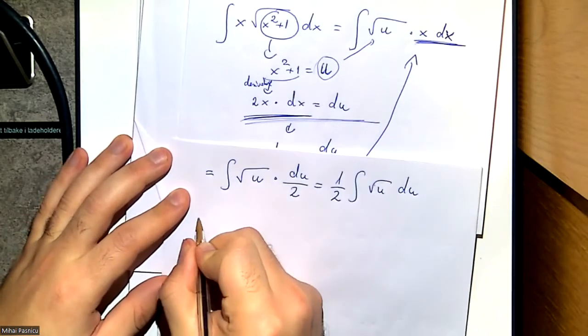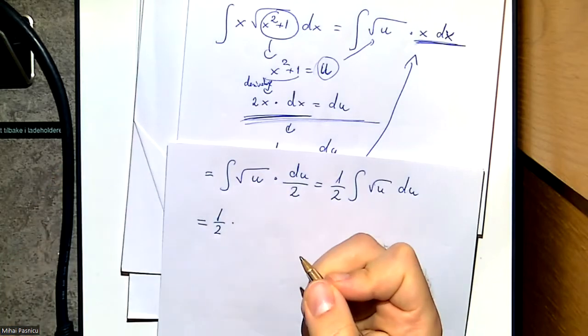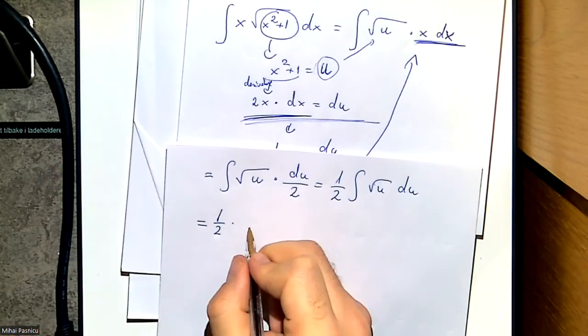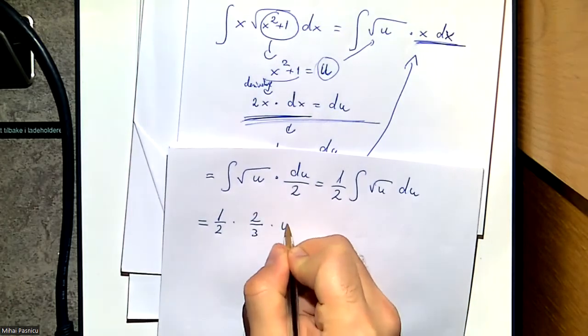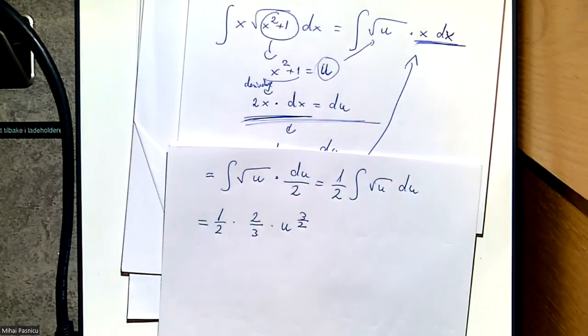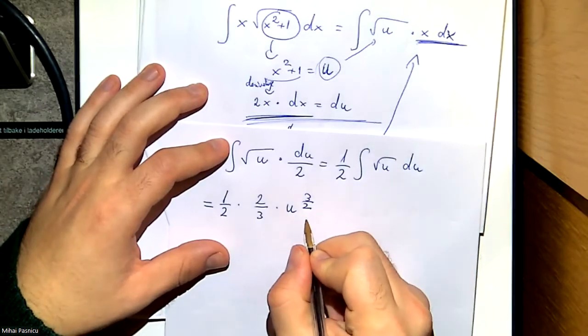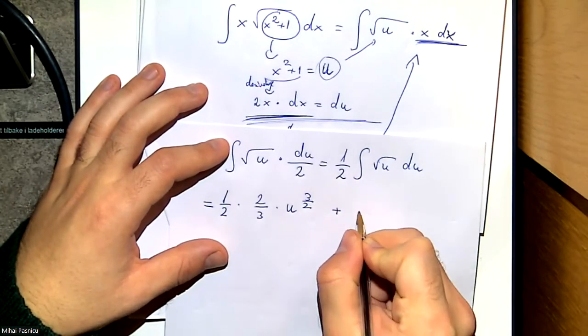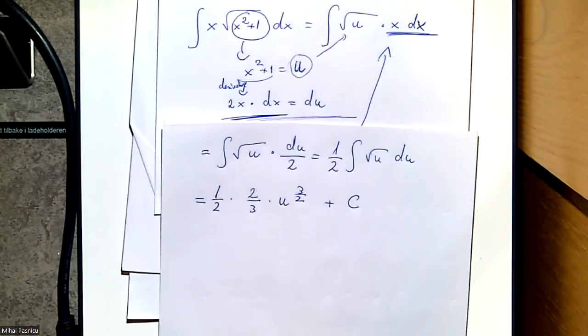So this is just equal to a half times, here it comes again, what's this integral? 2/3 times u to the 3 over 2. If you memorize the formula, you would be much better off because I need to pause like 10 seconds to remember every time. Is this the one? Looks about right. Okay, plus a constant. See what I mean? Sometimes it just works out perfectly if you apply the substitution how you're supposed to.